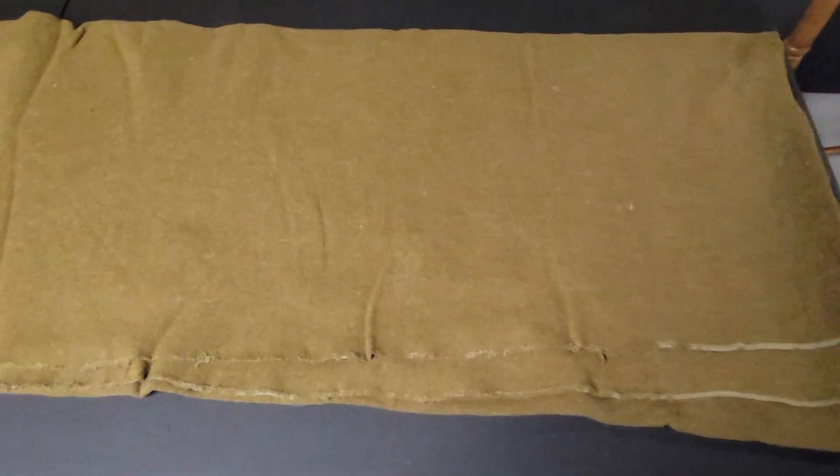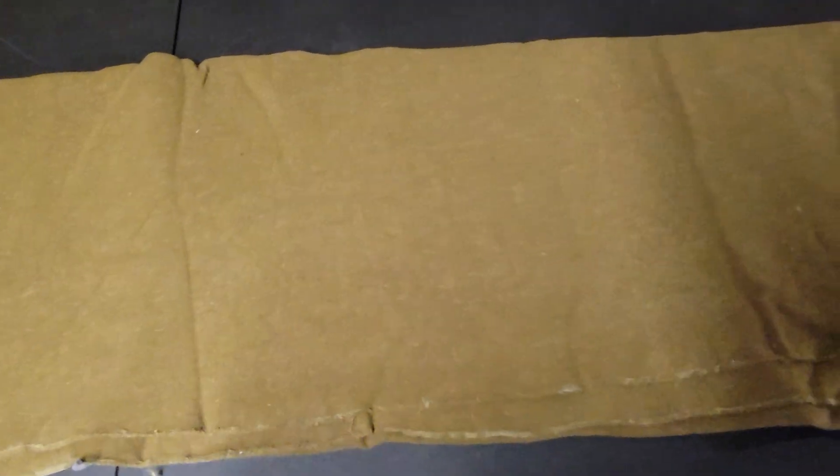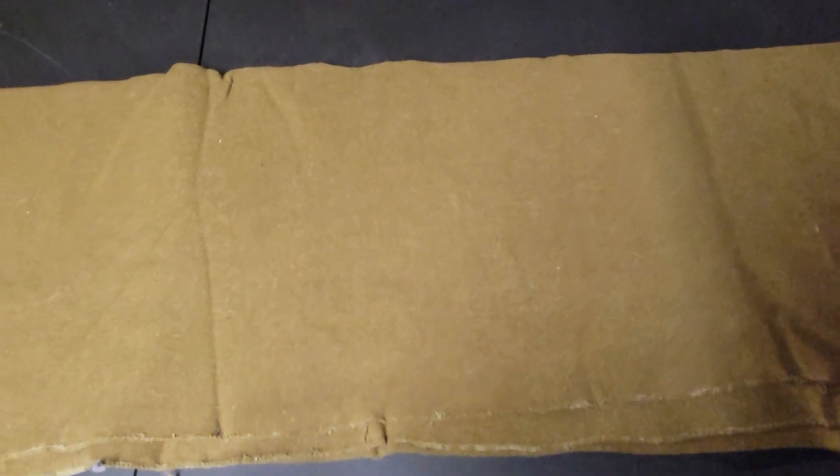There's nothing fancy about this one — all it is is a US Army blanket, as you can see here. The date it was made is April 24th, 1942. As far as I can tell it's unissued and it's 100% wool. I just saw it at an antique store and figured it's an essential part of the war effort — you have to keep yourself warm.